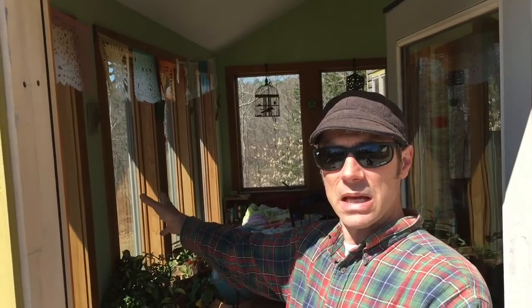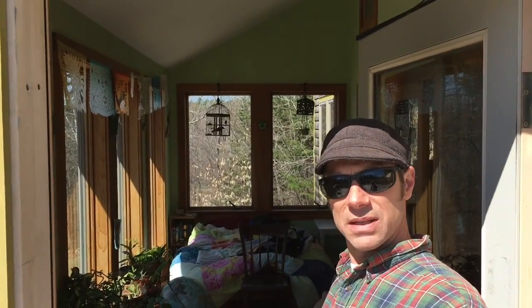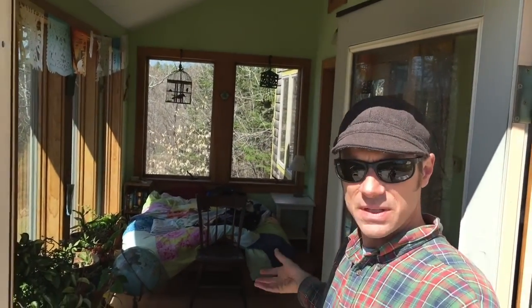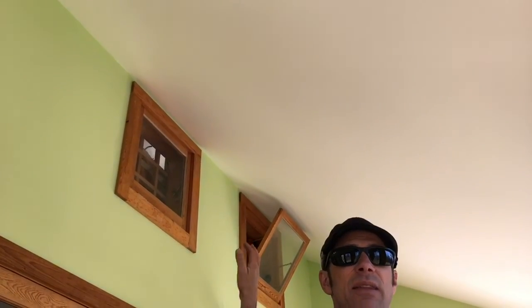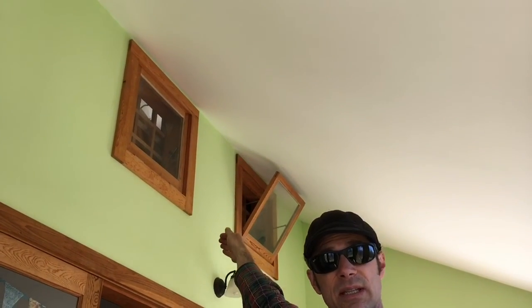The idea in this situation is to let the sun come through all of this glass to heat up the surfaces in this room and then re-radiate that heat as it starts to get cooler. As the air is warming up from the re-radiation of energy from these surfaces, it rises. And we've designed the house such that when the air rises, that warm air will go into the second story and force cooler air down the stairwell to create a convective loop.